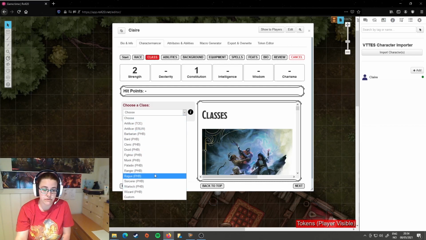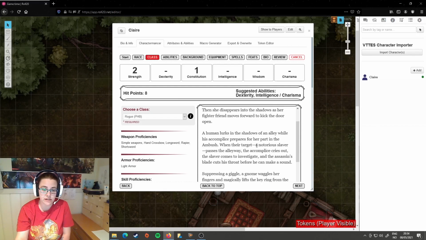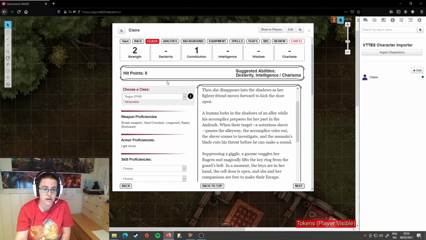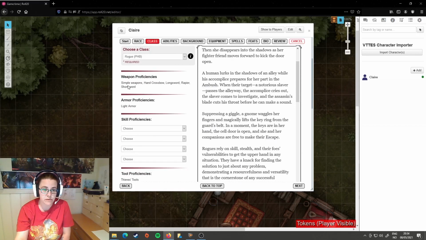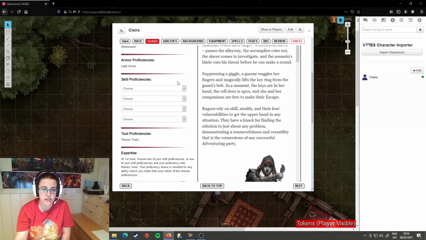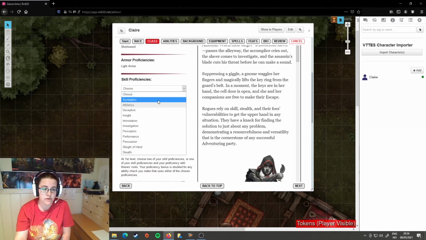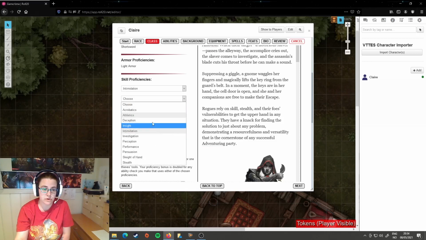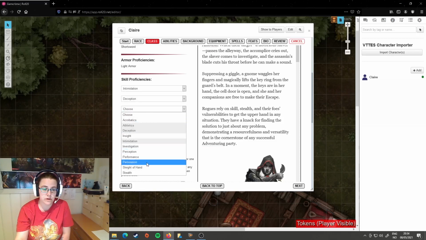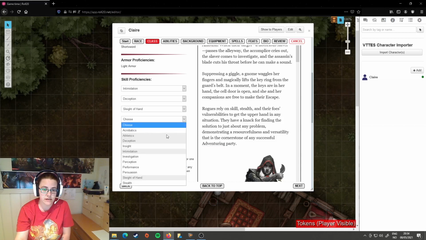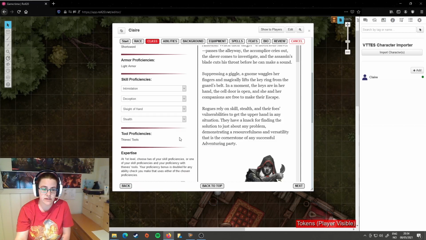Then you go through, select, have a read through. This is what rogues have available, their weapon proficiencies, armor proficiencies, as well as they have 4 skill proficiencies. You then press the drop down. These are the options, so we'll go through those. Sleight of hand, and obviously with a rogue you want to have stealth.